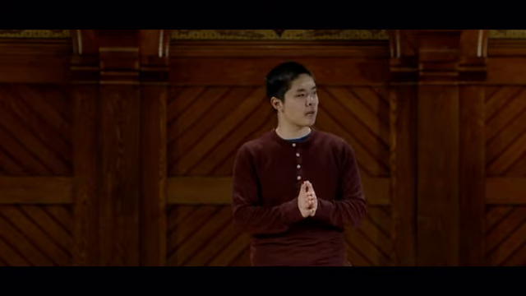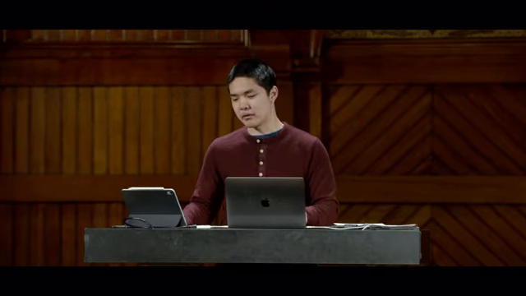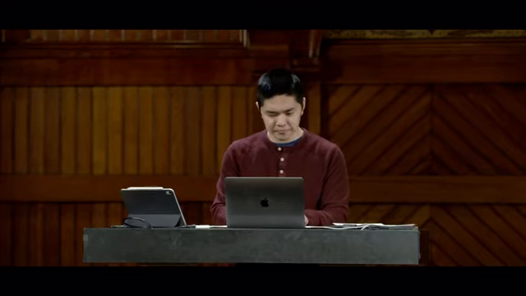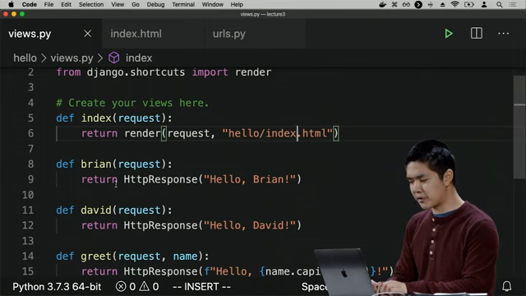But using Django's ability to take an HTML page and treat it like a template that we can render, Django's added its own templating language, so to speak, on top of the existing HTML. And I can take advantage of that to be able to render an HTML page that actually has a variable inside of it, or a condition inside of it, or a loop inside of it, as we'll see in just a moment as well. So let's go ahead and go back to views.py.